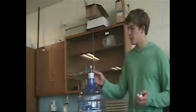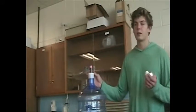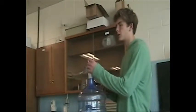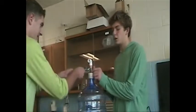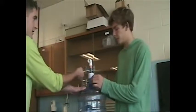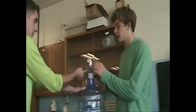Alright, so right here we put some plumber's tape on this to make sure that it remains watertight throughout the entire system. And then right here, Noah's going to help me put this on. He's going to hold this piece so that we don't apply any torque to the glue drying inside, so we don't mess it up.